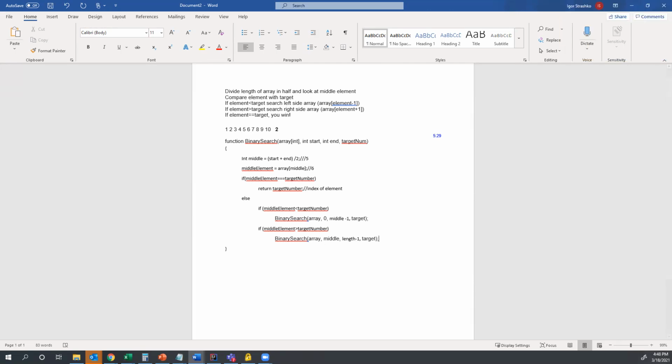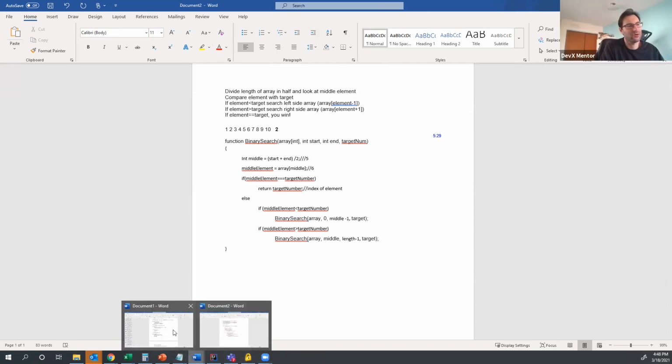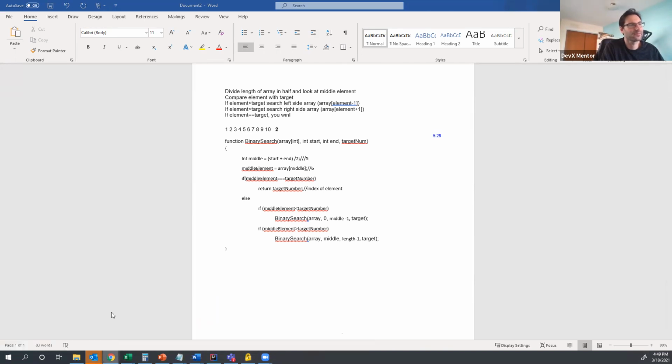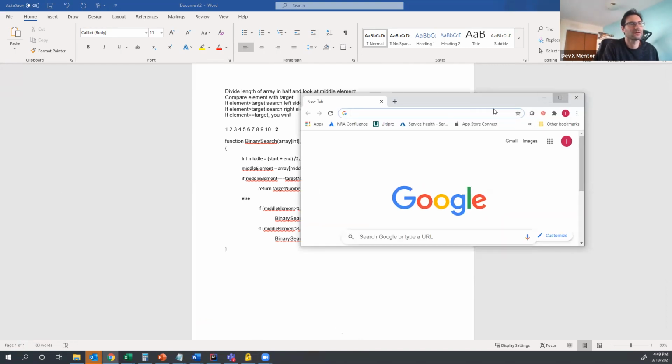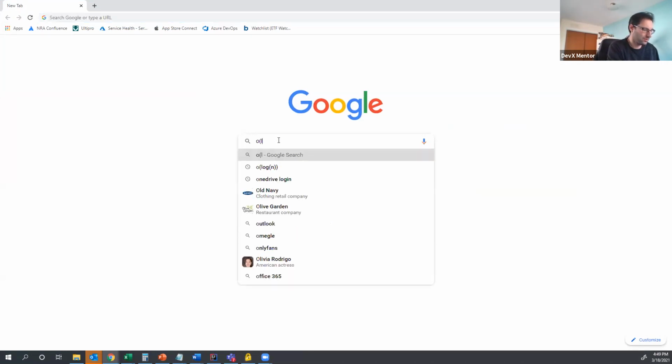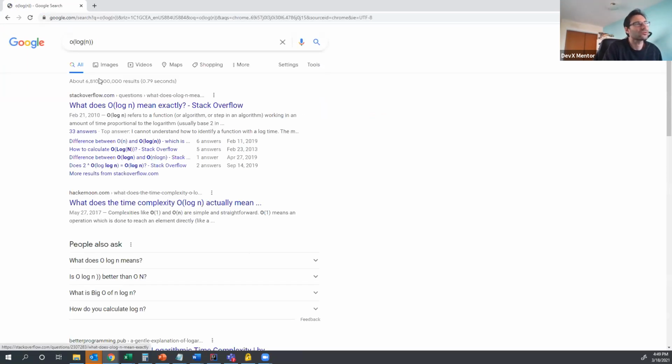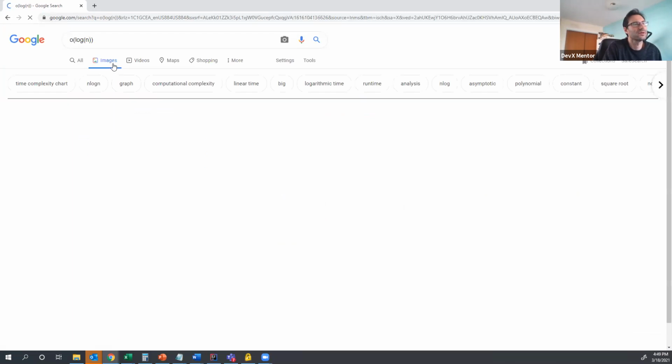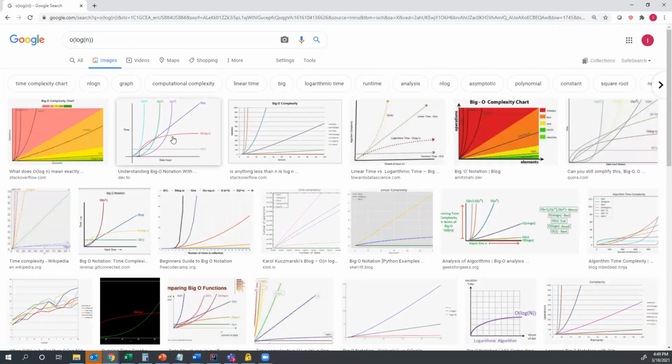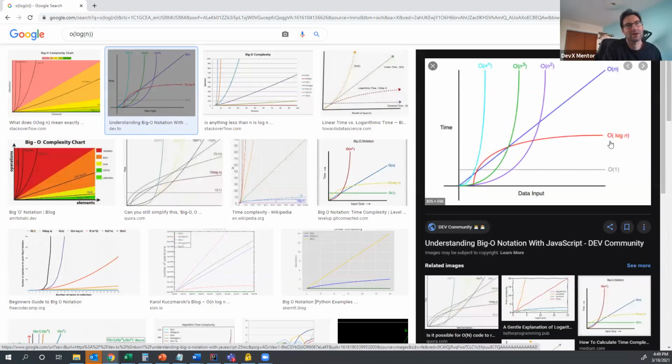Igor, what type of complexity did you say this one is? This is a logarithmic, O log of n complexity. Let's see, O log of n. I'll try to show you. There's an image. So this is it, basically O log of n, right? Remember we talked about this, you see where I'm pointing on this graph?